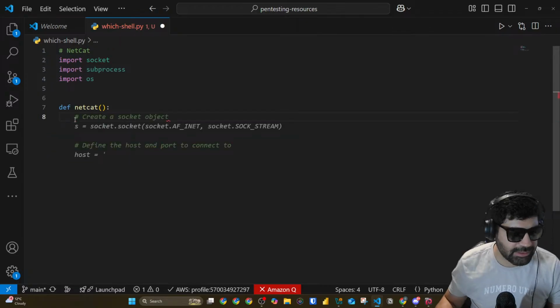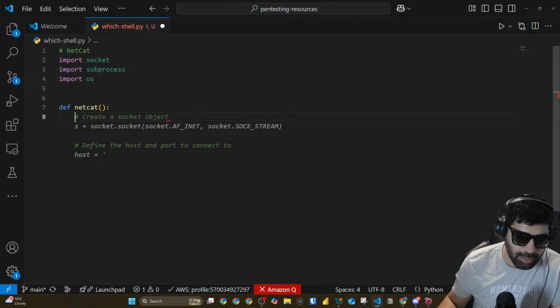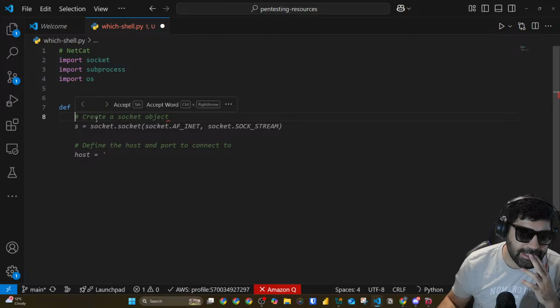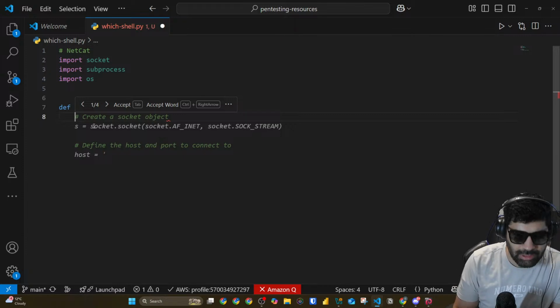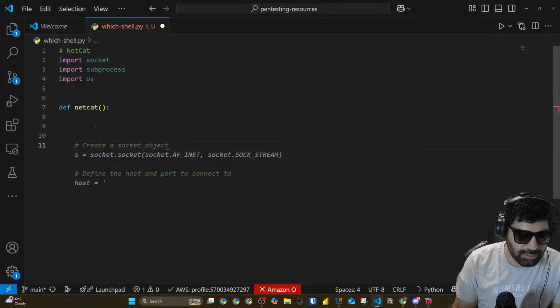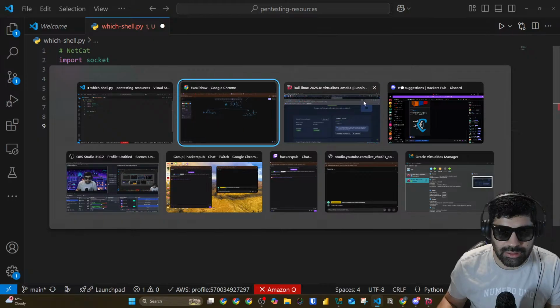Because what I will be asking is, I'm just going to give them the command, so I don't need exactly these ones. These are great for it to run by itself. So first will be Netcat and Socat. So we have two functions. Let's focus on the Netcat one actually.